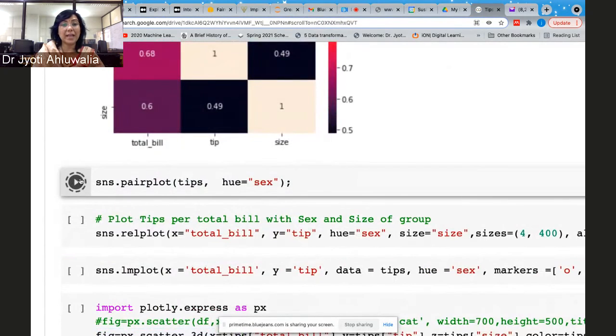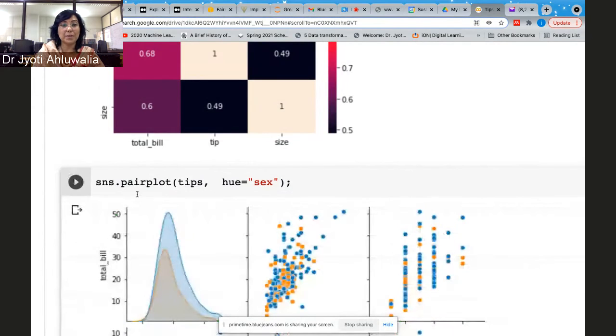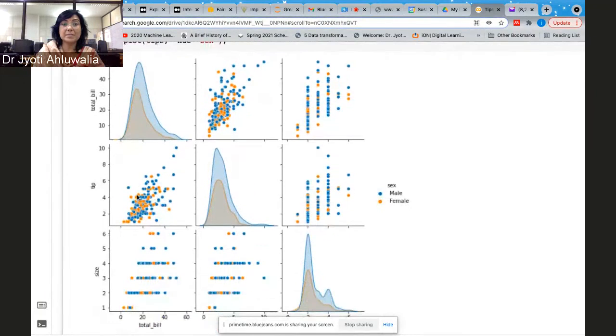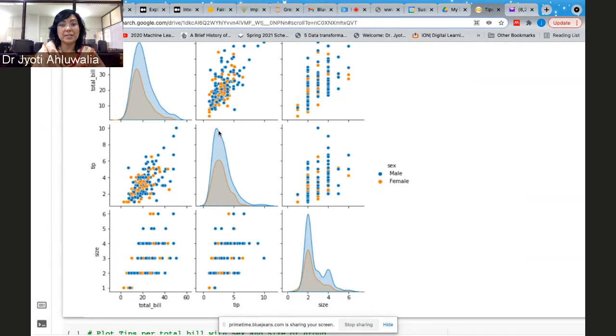Again, pair plot, very, very interesting. We have the same correlation information in the pair plot. So here we have pair plot. And if you see the pair plot again, it tells me the correlation scatter plot for all the numerical variables, and it also tells me the distribution. So blue is the male and orange is the female. So if you see, total bill amount for all males is higher. Tip amount also is substantially higher for males compared to females, and size of the group in which they are paying is also much higher for males than in females. And that is what my data is telling me.